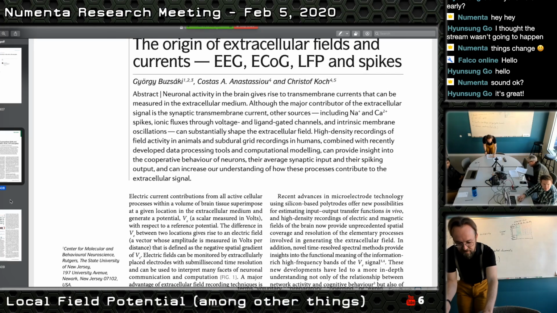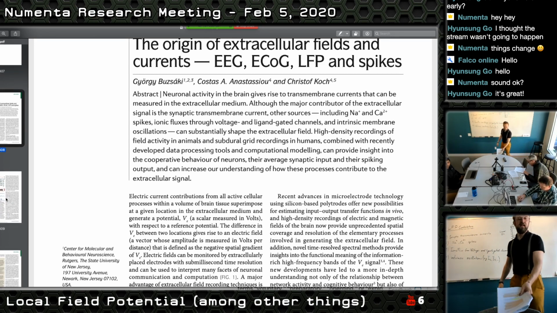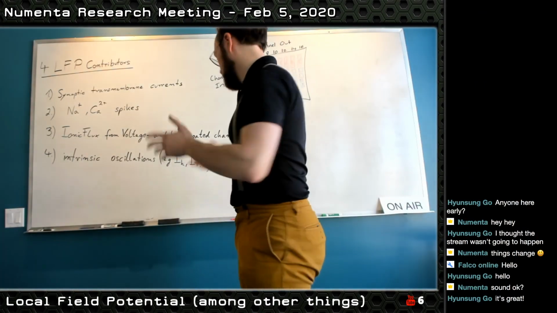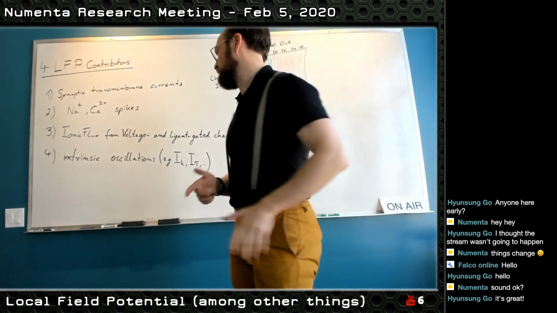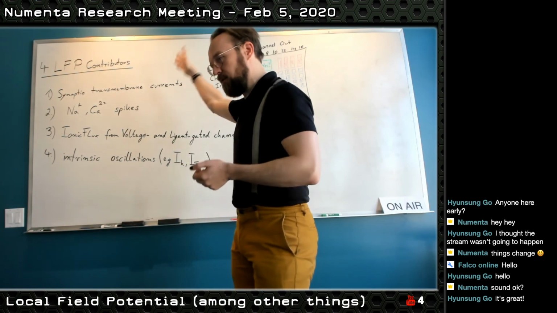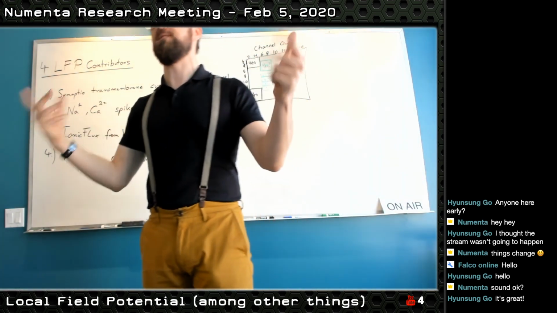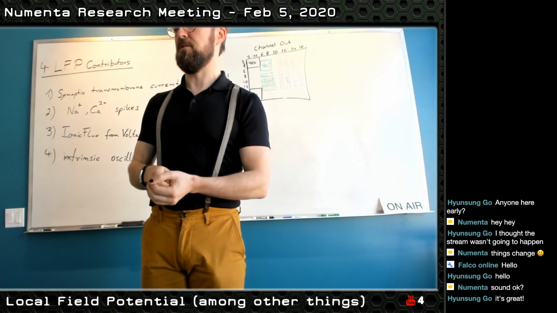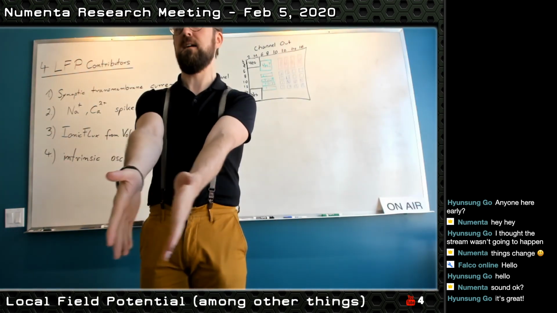So to quickly remind everybody, there are obviously lots of different influences on the local field potential. We want to go through them and explain a little bit what geometry has to do with it, and think a little bit about theta maybe, given that that was a recent topic. The first one is quite obviously synaptic transmembrane currents. When you have synapses, there will be currents. For example, excitatory AMPA and NMDA channels open, and so you have a sodium ion influx.